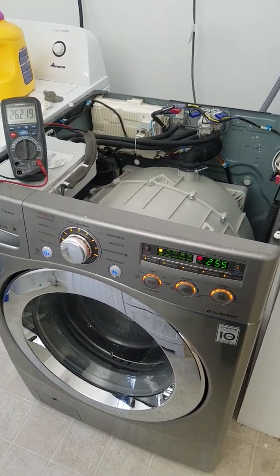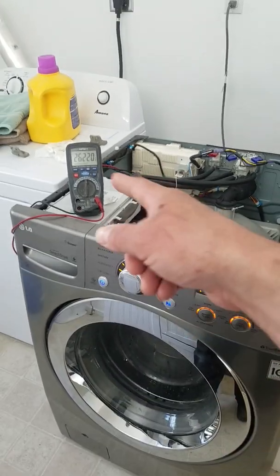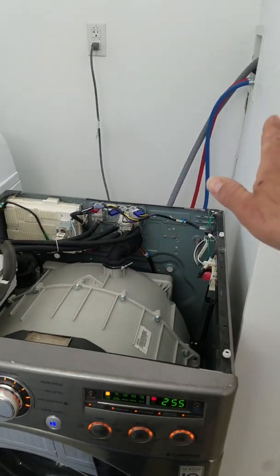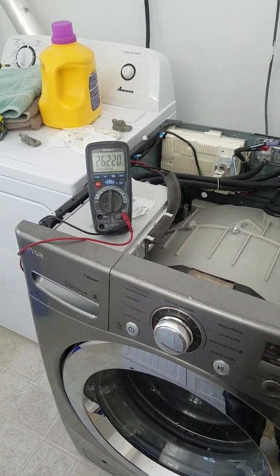And there we go — it's empty. The pump's still running. I'm going to shut it off, and that number will probably drop down a little bit because there's still water in the pipe that it can't get out, so it'll drain back in. That number will probably drop a little bit.